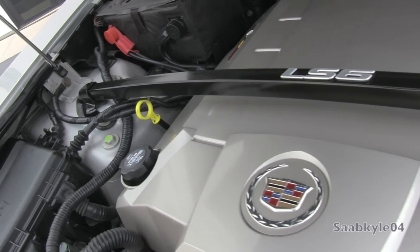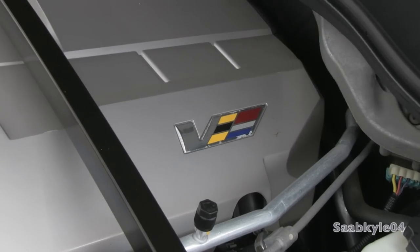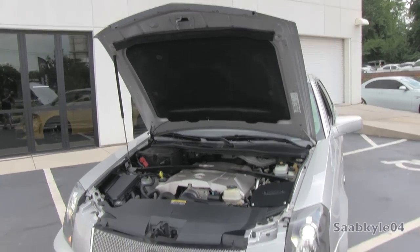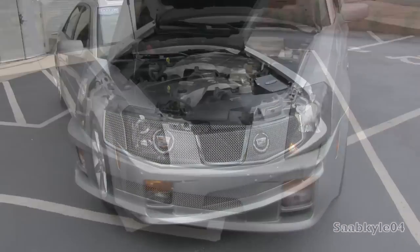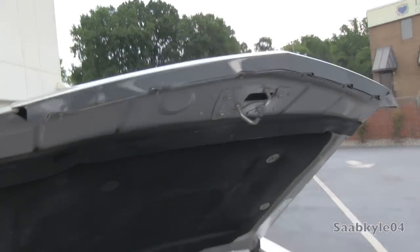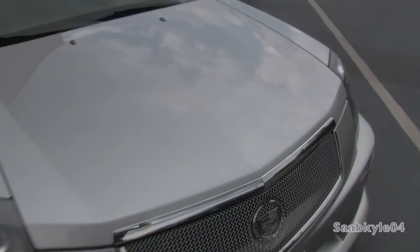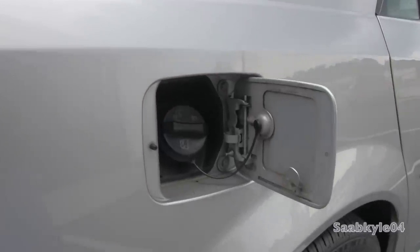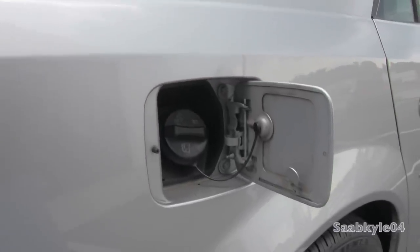In 2006, the LS6 gave way to the 6-liter LS2 V8 shared with the entry Corvette and Pontiac GTO. Overall power and torque didn't change, but torque peak was now available at 400 fewer RPMs than before. As far as fuel economy, the CTS has a 17.5-gallon tank capacity. While running on premium unleaded, EPA estimates range between 16 miles to a gallon in the city and 25 on the highway.